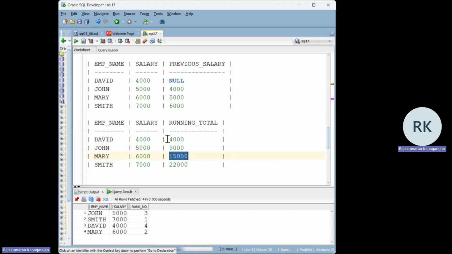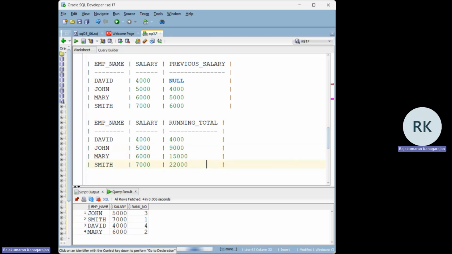So David's running total is added with the salary of John, and that is John's running total. Similarly, Mary's salary is added with John's running total, and that is Mary's running total. Similarly, Smith's salary is added with Mary's running total. So the immediate previous row's running total is added with the salary of the current row.